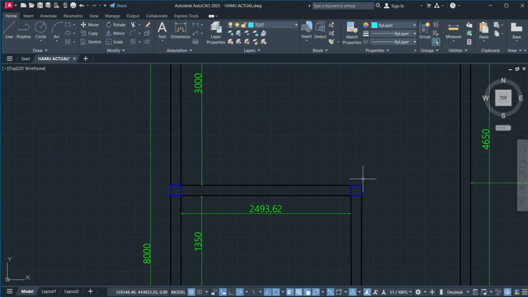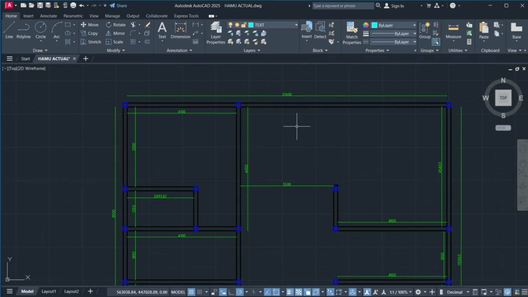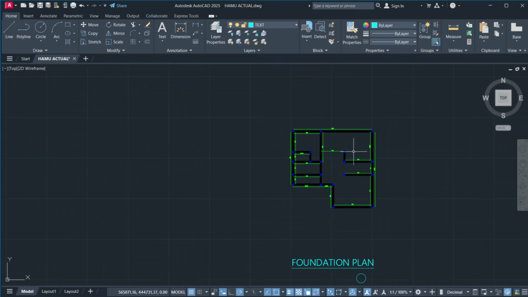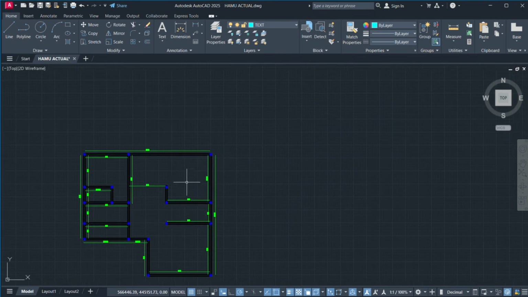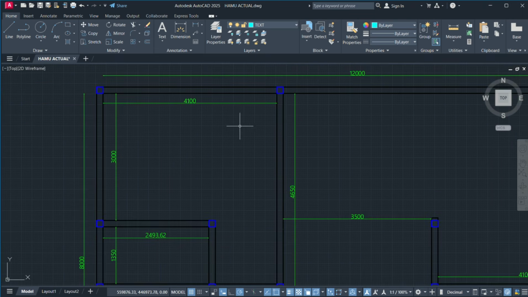Don't mind these blue things, I'll explain them later. But now, when you switch off all your doors, all your windows, then you reconnect all those broken lines, and you switch off all the furniture, you're going to have something like this. Like I said, don't mind the blue dots. Now, the distance from this line to this line, we were using the wall thickness, right? So for example, in my case, I was using a wall thickness of 150. That's the distance between this line and this line.